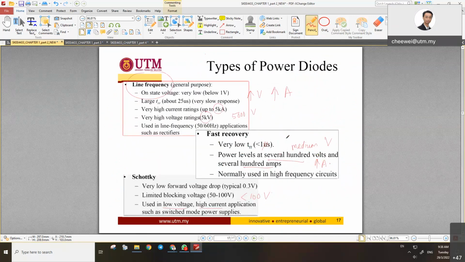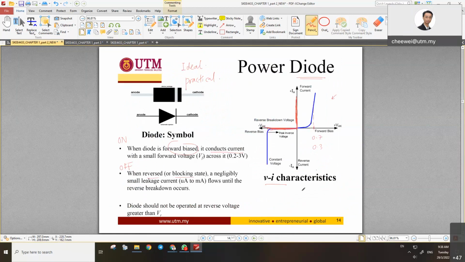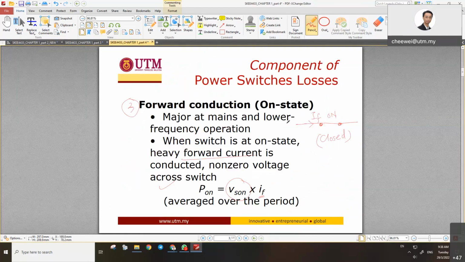Diode depends on the material, right? 0.3 or 0.7. Is this a diode? Yeah. What is the voltage here? 1.1, 0.5, 0.7. Okay, it depends on different materials. The voltage is different. In general, 0.3 and 0.7, germanium and silicon for a power diode. So these are the forward conduction on state.